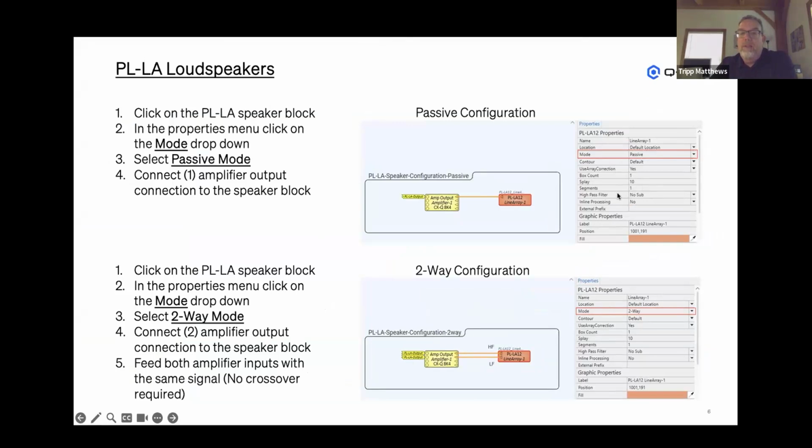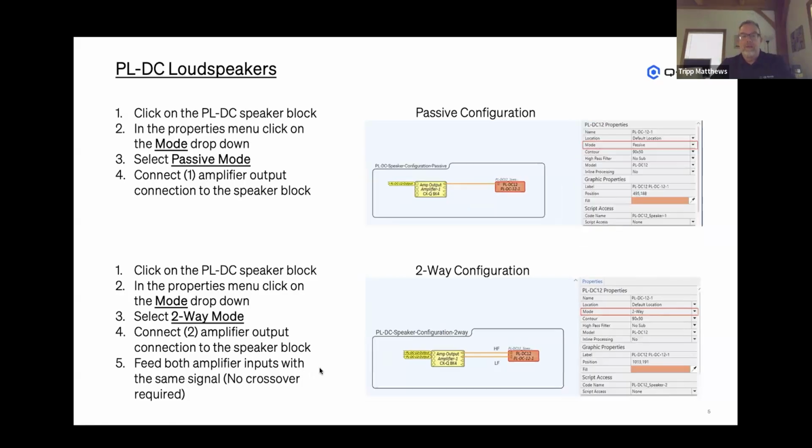This says it has one box. The angles don't really matter with one box. We're going to get to that in a little bit. And then if you were to do two-way, it's basically the same as you've done with the DC boxes or the CA boxes. So ultimately, it's the same setup that you would do for biamp or passive. Engineering has told us that you're going to get approximately 2 to 3 dB more output in biamp mode. So if you're pushing the performance level of your system, you may want to look at that. It does require extra amp channels, which may or may not be required for that small amount of adjustment and power output.